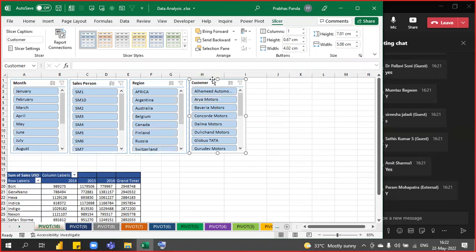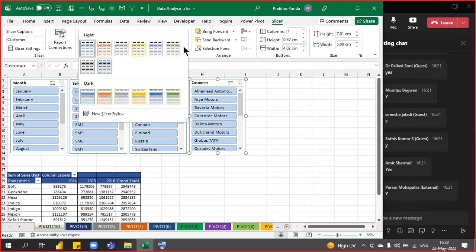If I select one slicer, you will notice that a slicer tab is activated on your ribbon. The naming of options and tools depends upon the version of Excel. At the extreme right, you have got many more slicer styles. Go for the more button, and it will open up two broad categories, light and dark. There is no medium over here. We need to go for the dark ones, since we want some HD colorful buttons like a look.